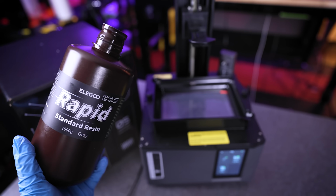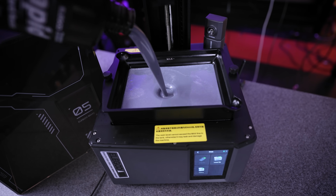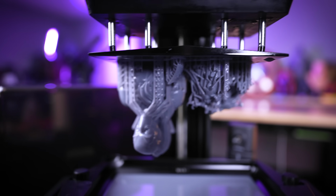And just for comparison's sake, I had to go back and reprint some of these with one of my favorite resins. This is the Elegoo Rapid Resin. This is a really affordable resin and it is super easy to print with.